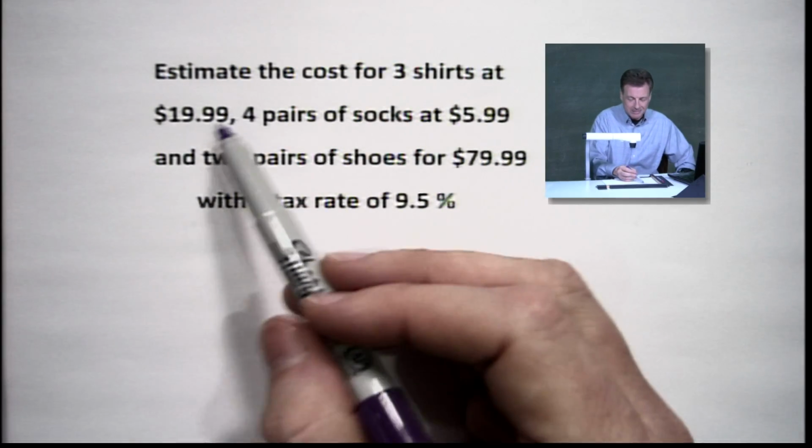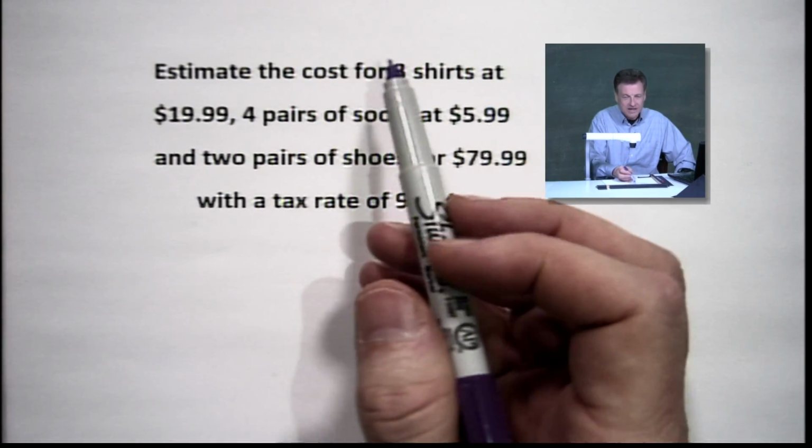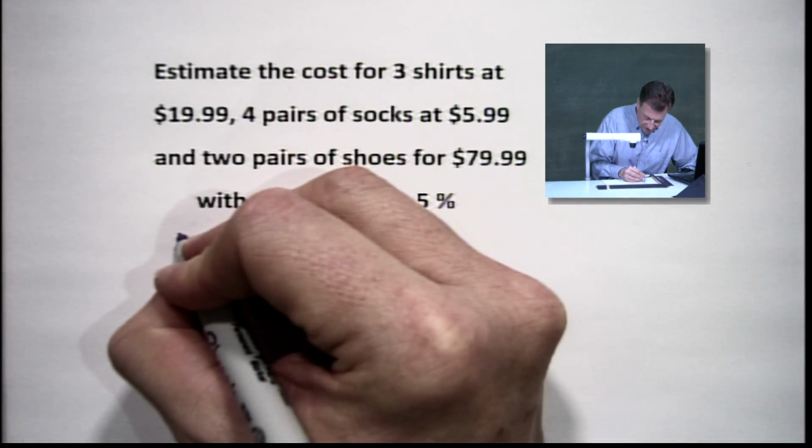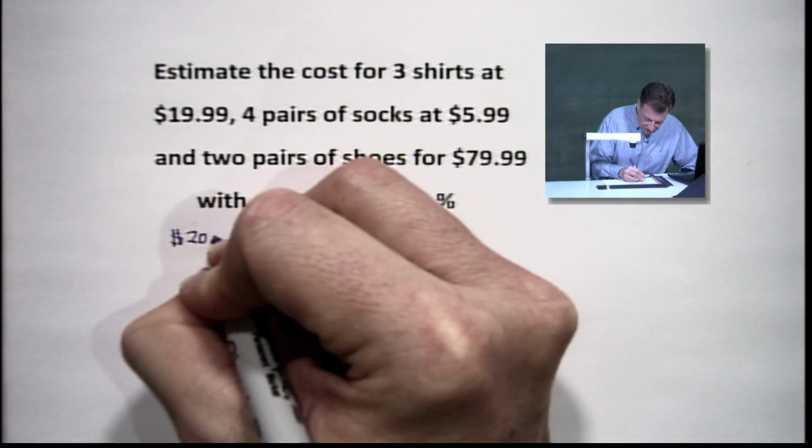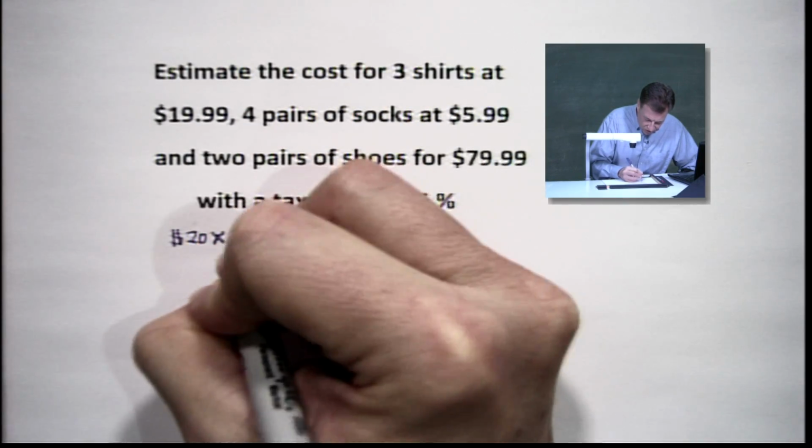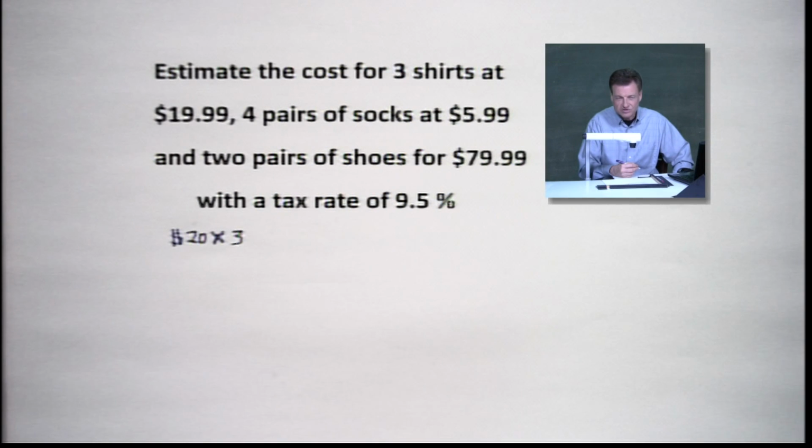But we're going to estimate with 20. We're going to just round up a penny, and we're going to say 20 times 3. So we're just going to list our stuff here. So we're going to pick up, first of all, $20 per shirt, 3 shirts, all right? At $19.99 each, all right? 4 pairs of socks at $5.99, and these are all supposed to be saying each. Sorry about that, we did not come through with that with you.